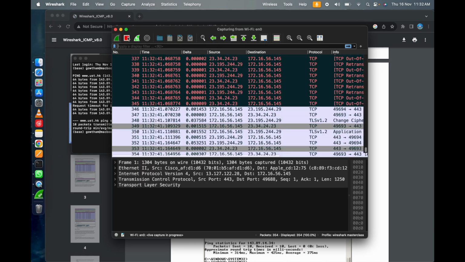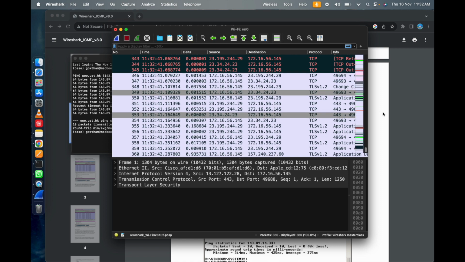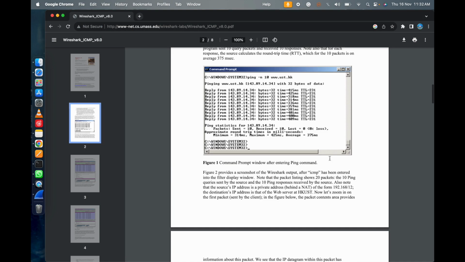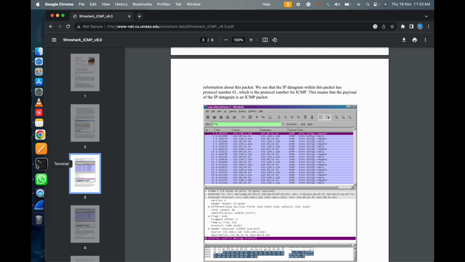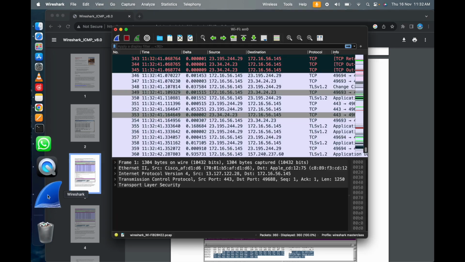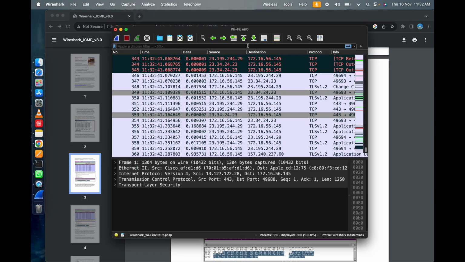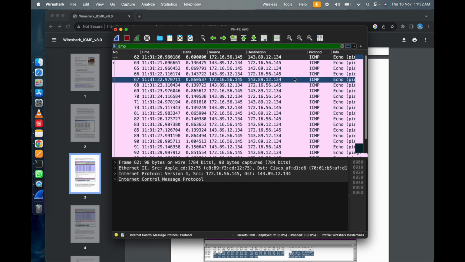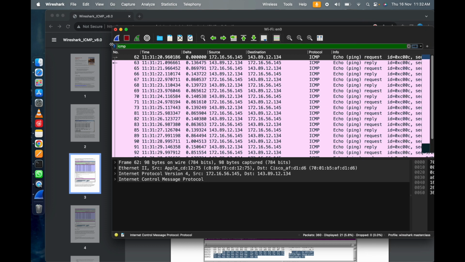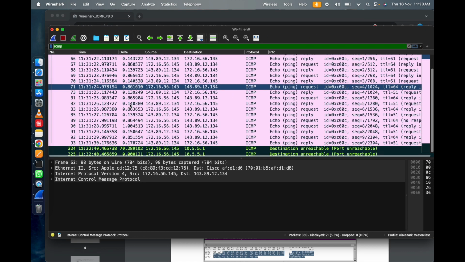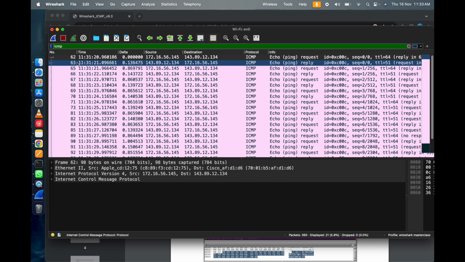As everything has been captured, now pause it and open Wireshark. Just filter it with ICMP, and these are the packets that are captured. There are only 10 of them.